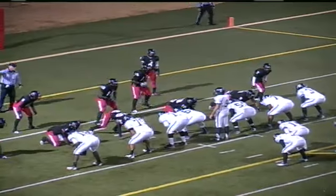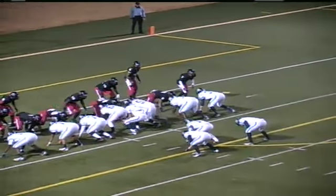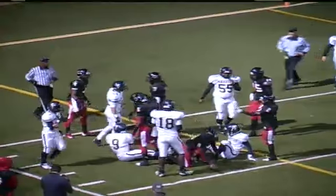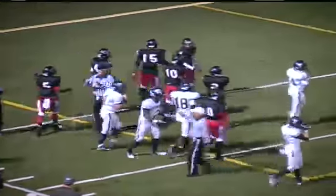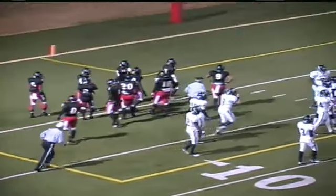Big third down play here. 3rd and goal from the 3. Purcell goes under center. Got the wishbone behind him. Cavaliers going to pinch down, and they're going to run the option. He's being spread out. He's going to be hit. Do they keep him out? Yes, they do. Not going to get there. Just short of the 2-yard line, I'm telling you. When he decided to turn it upfield, all the Cavaliers decided to stop him. So good job. Good stand by the Cavaliers so far.